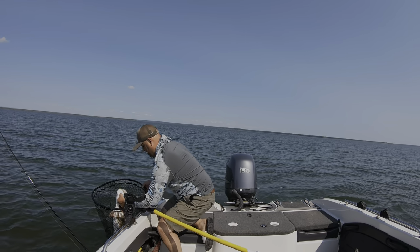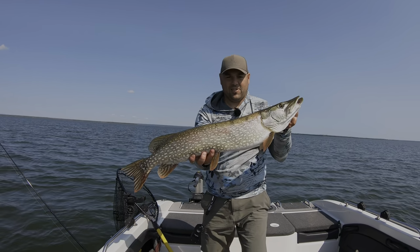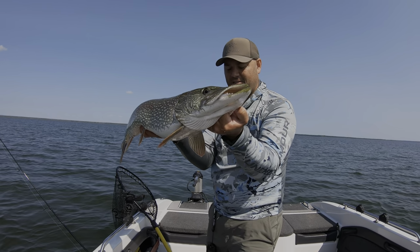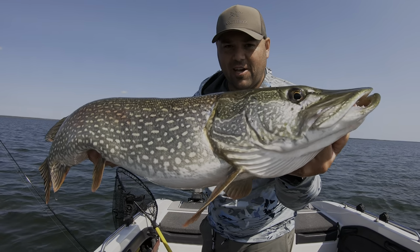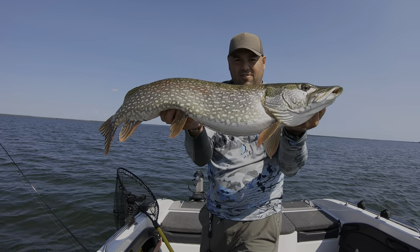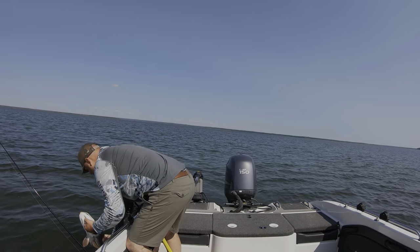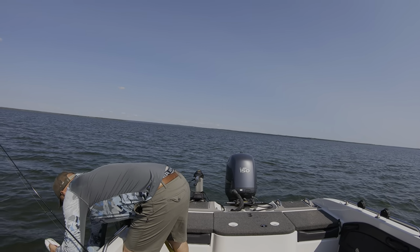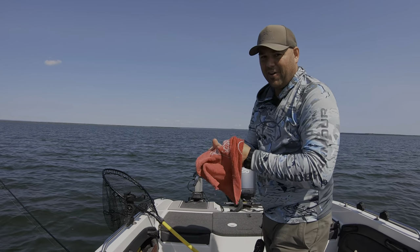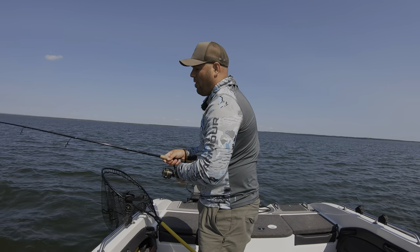Side of the mouth. You guys ready for a Saskatchewan Northerner? Size this pike. Look at this thing. Give you a flyby. Look at the colors on this guy. It's a big pike. We're gonna let him go. I hate getting slimed, but that was fun. Man, if that would have been a walleye, wow.